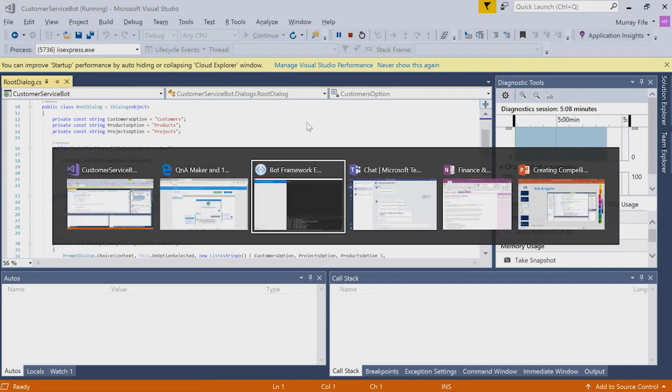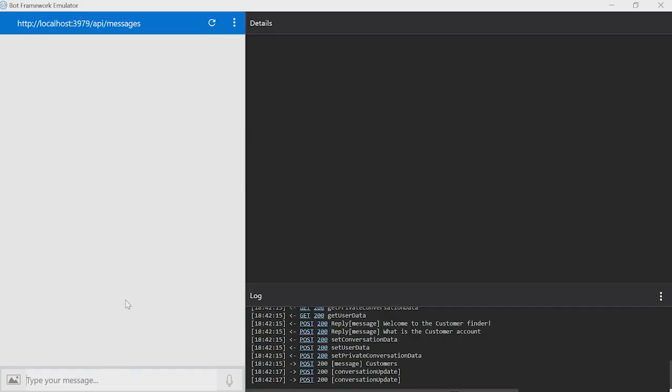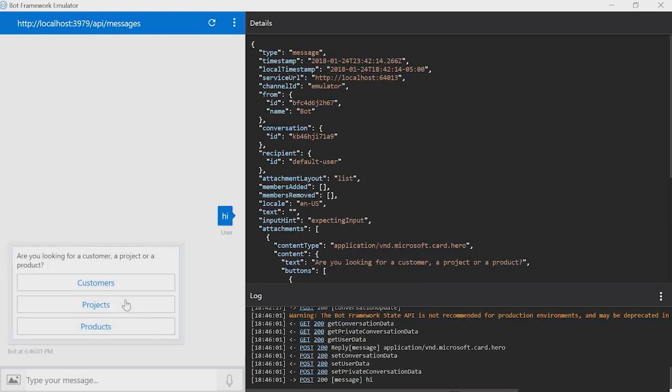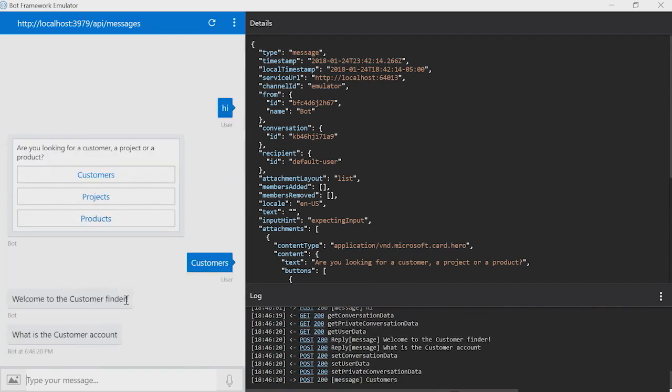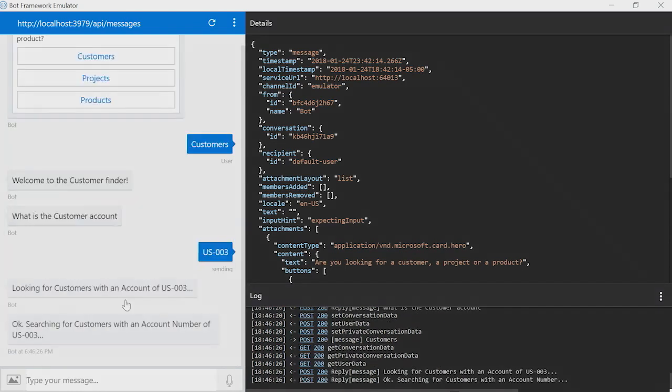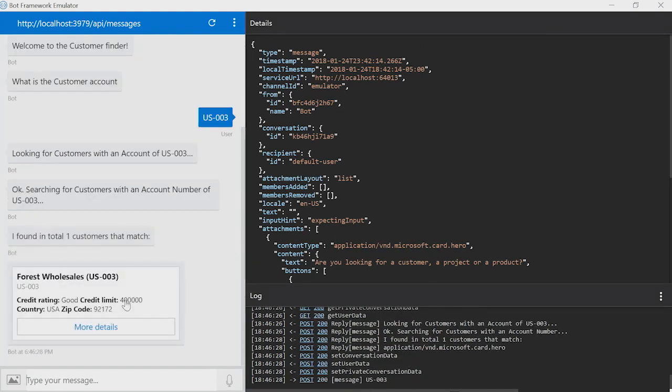Some of you may have seen me doing this, but I can just go and say, hi, and then it's going to go through a set of steps of what do I want to look for, and I want to look for customers. Now, I can be more advanced, and I could use LUIS, the language understanding service, to use more literal functions to return back responses. But I can say I want to look at the customers, and I want to look up US 003, and it's going to go to operations, or Dynamics 365 for operations, find that customer, and return the information back to me.